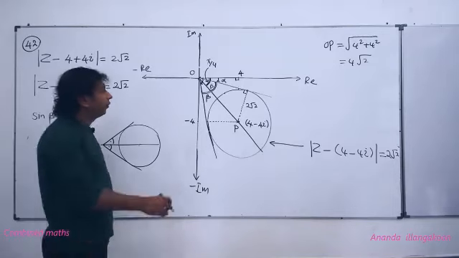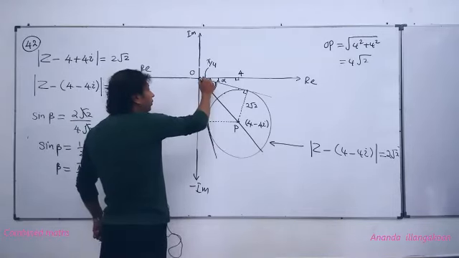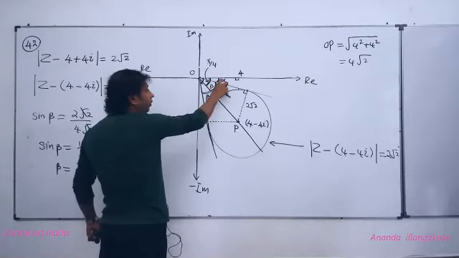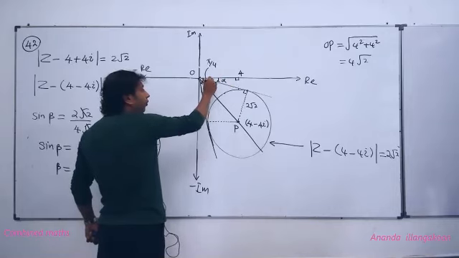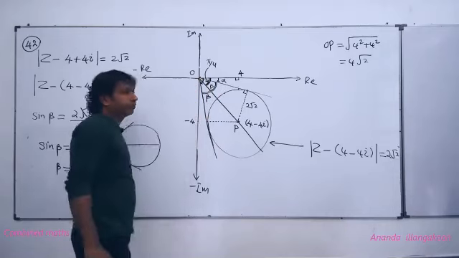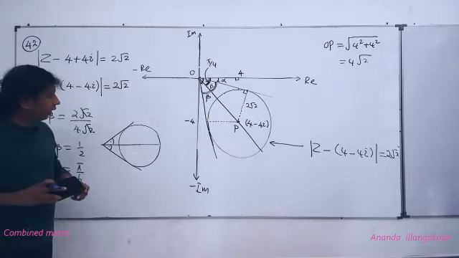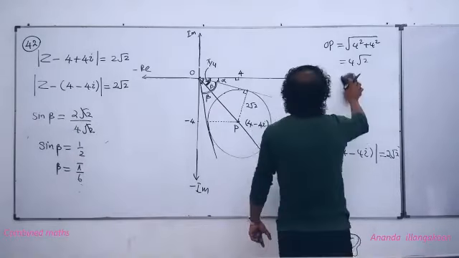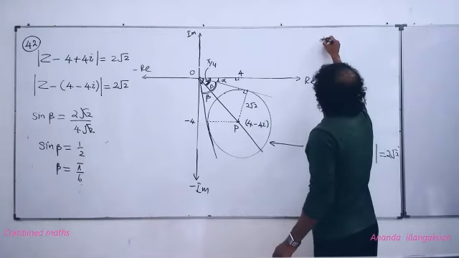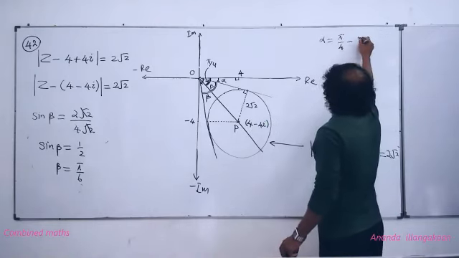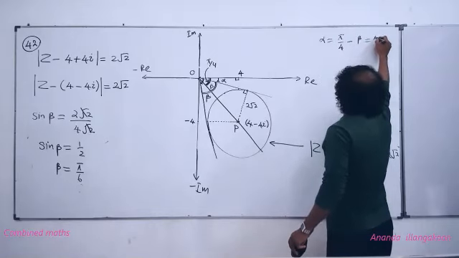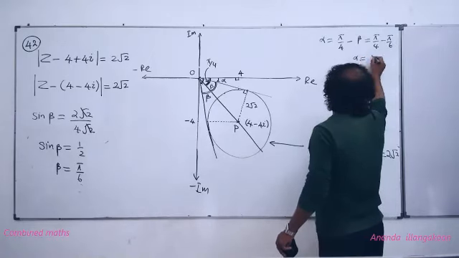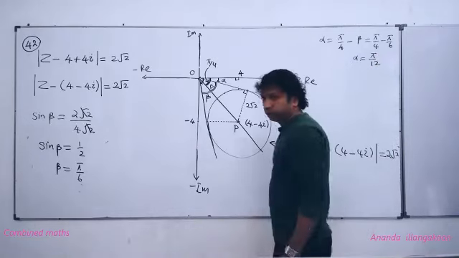Now you can find the whole angle. What is the whole angle, people? It is 2 beta plus this alpha. Alpha can easily be found. The whole angle, this one, is pi by 4. From that pi by 4, subtract beta. Then we can write alpha is pi by 4 minus beta, which is pi by 4 minus pi by 6. That is 15 degrees, no? Pi by 12. Alpha is pi by 12.